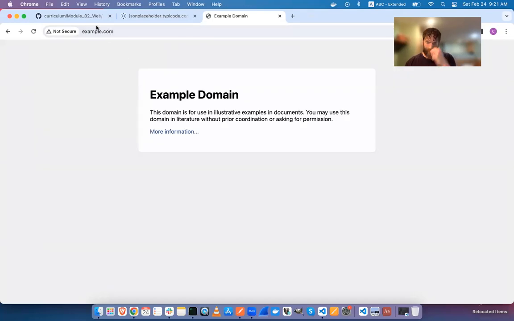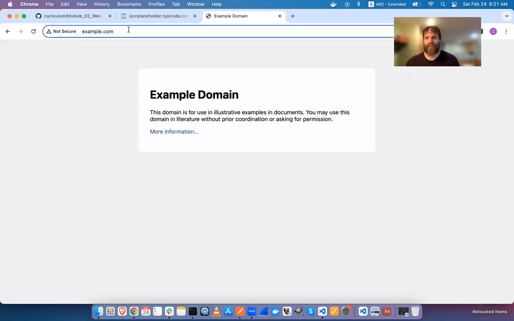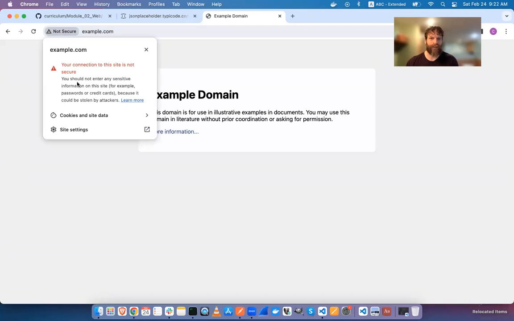Okay, so they have a secure and an insecure version of this. If I just go to HTTP without the S, not every website will do this. Most websites now, if you go to HTTP, will just reroute you to HTTPS. But in this case, you can see there's no certificate. The certificate is used to encrypt data that's sent back and forth.